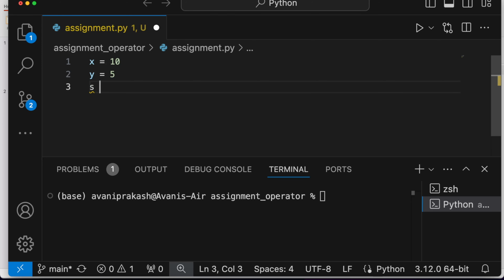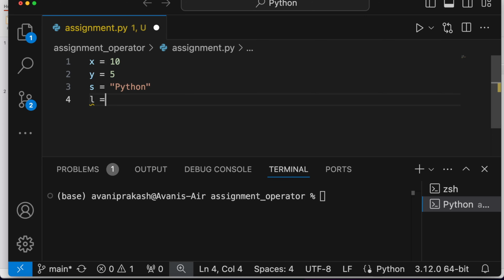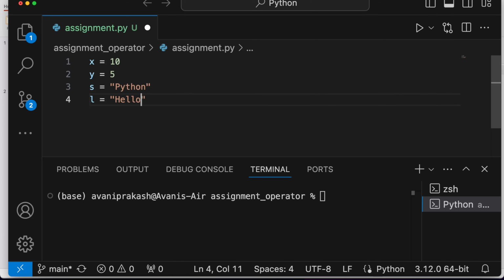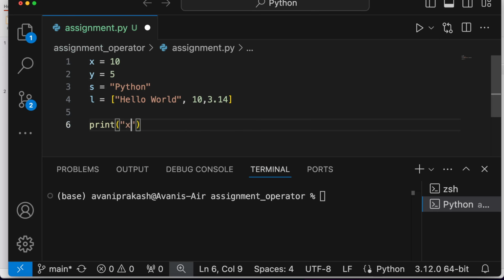Similarly, we can do it for strings as well, maybe something like this, Python. We can do it for lists as well. You can write anything here like hello world, 10, then 3.14, and we can put everything into a list. So in all these cases, what we are doing is assigning whatever is on the right hand side of the equal to sign to the left hand side variable, and we can very quickly check it like this: print x is equal to x.